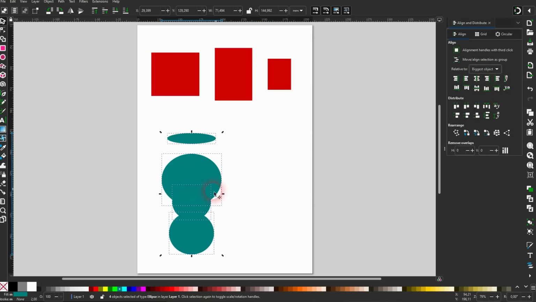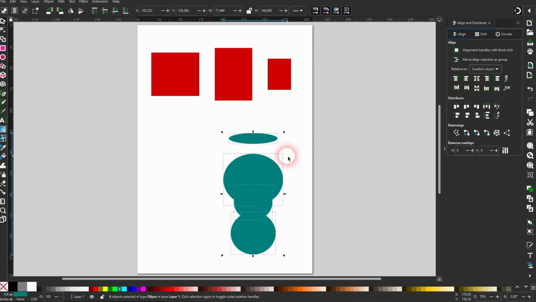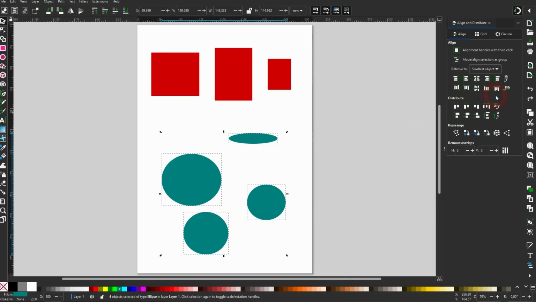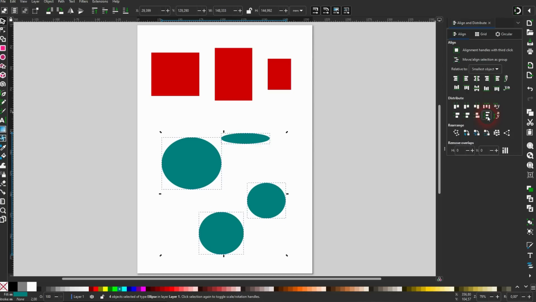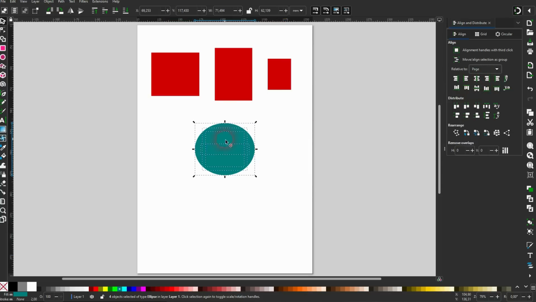We'll make it biggest object, which is our ellipse on the left. We'll align it. Make it smallest, which is going to be this one on top. There are many more functions, but I think that this is what beginners need for the most part, so don't worry too much about the rest. It might be overwhelming to go over all of this here.